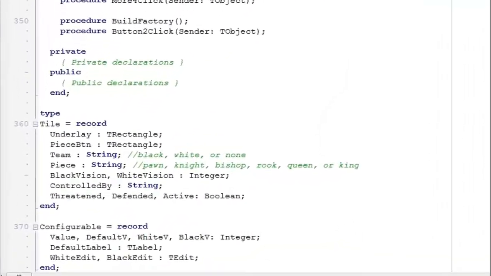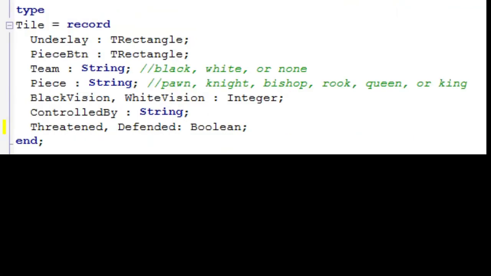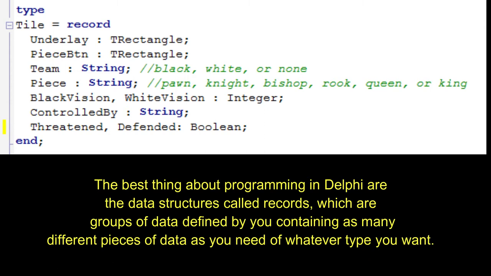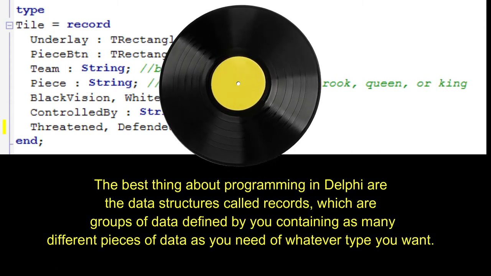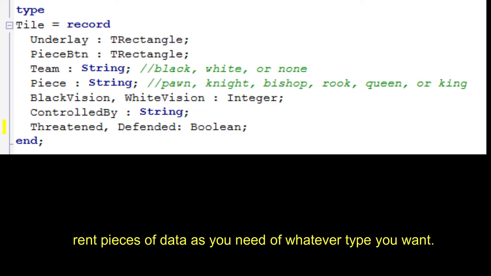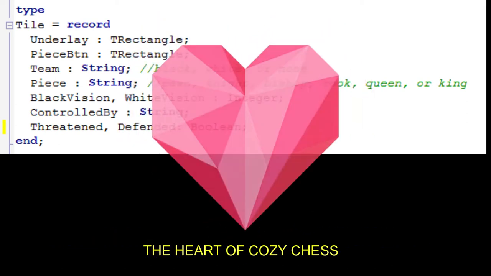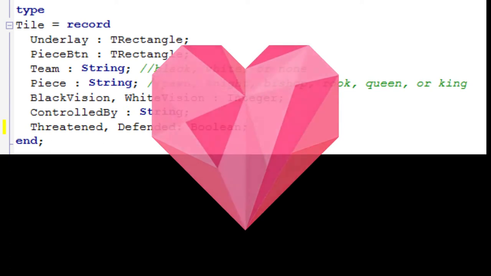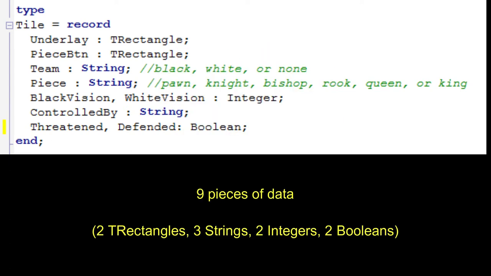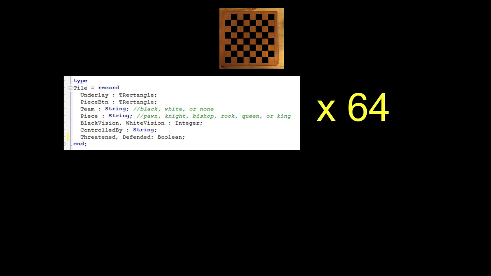A procedure is a self-contained block of code that does a job. 2006 Kendra uses the term function to mean pretty much the same thing. There is a difference, but it isn't relevant at this time. The first interesting part we come to is this. What is this? The best thing about programming in Delphi are the data structures called records, which are groups of data defined by you, containing as many different pieces of data as you need of whatever type you want. The heart of Cozy Chess is this record I created, called Tile, representing a square on the board. It is a group of nine pieces of data of four different types. A chess board has 64 squares, so I actually needed 64 of these information groups.